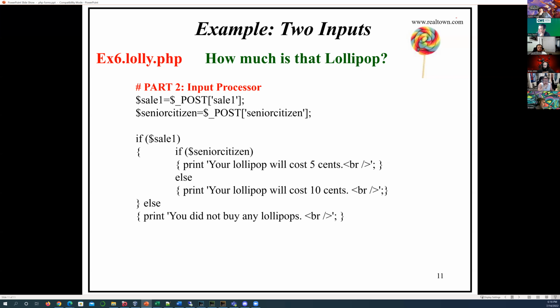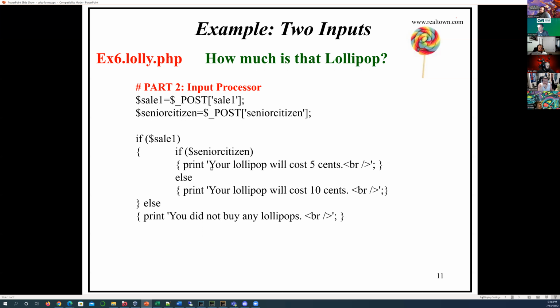And so it's going to see if that variable is set. In other words, did they check that checkbox? And then if they did check the box saying they wanted a lollipop, they got to see if they're a senior citizen. So nested inside of this if statement, they're going to see, okay, yes, they checked that they want to buy a lollipop. Did they check that they're a senior citizen?